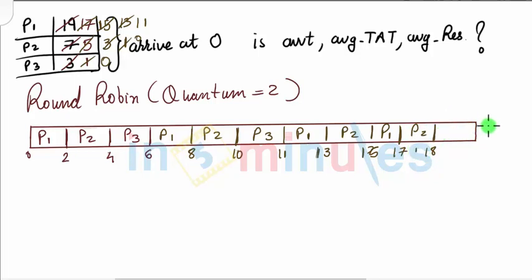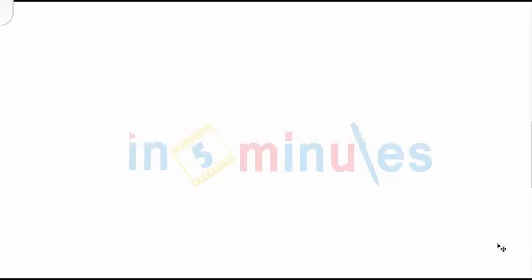Now the remaining work is done by P1 until it gets over. I'm just showing it with a continuous line. If we want, we can show it with multiple blocks of 1, but I'm just showing it directly. So that would be P1 at the end for the remaining blocks, with run cycles of 2, 2, 2, 2 and so on. Putting it together, we had cycles of 2, 2, 2, 2, 2, 1, 2, 2, 2, 1 and then the further total cycle. That's it. Thanks for watching this video.